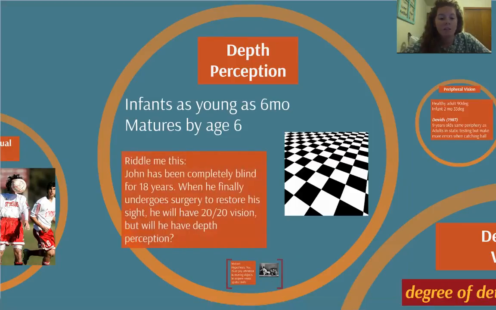So this is a question that I want you to think about. Depth perception is a skill that is learned, and it's learned through experience. You have to be around objects that have different sizes and shapes and different distances from you. You have to observe those objects. And dynamic visual acuity, the same thing. You have to be around moving objects to be able to acquire those skills. So think about this question and decide what the answer is based on what you know about the development of depth perception.